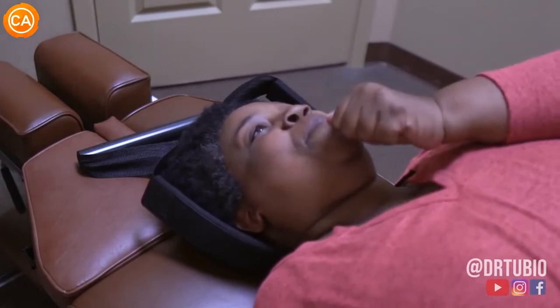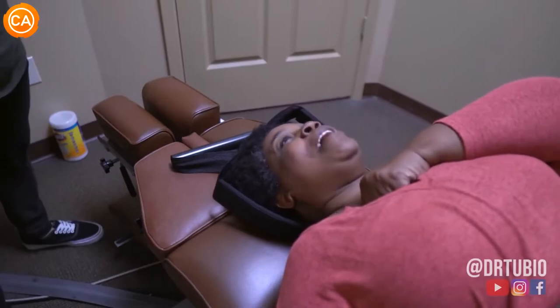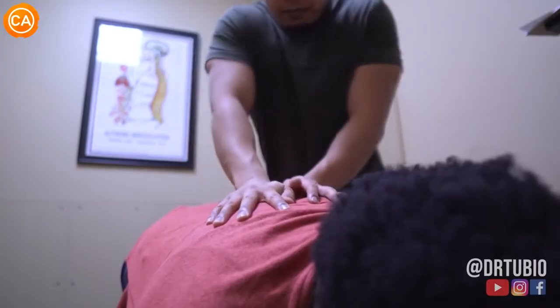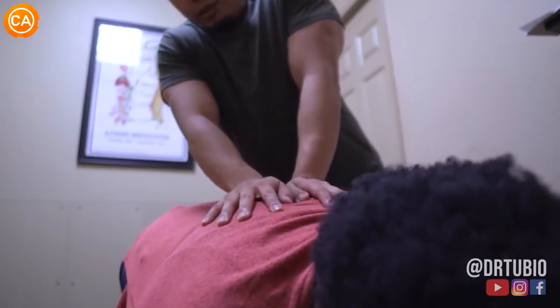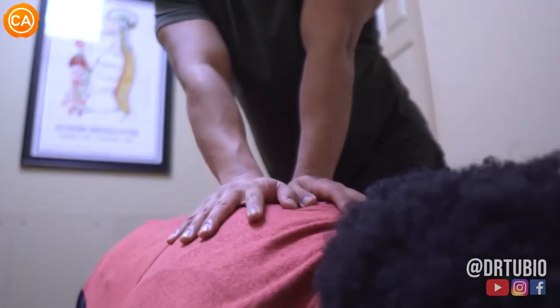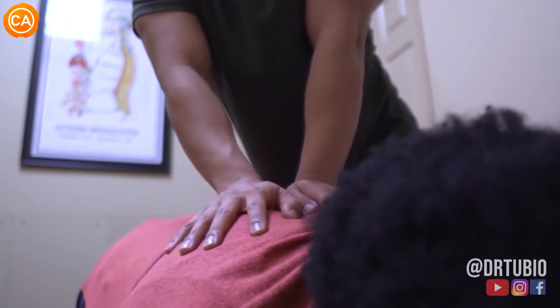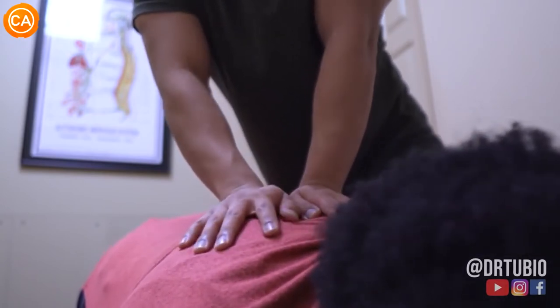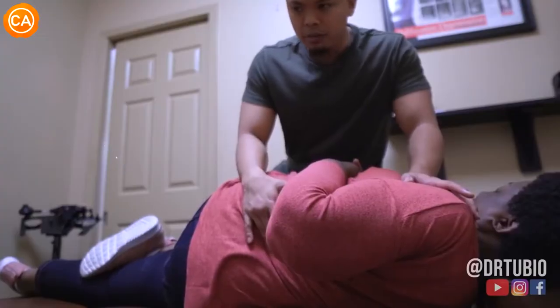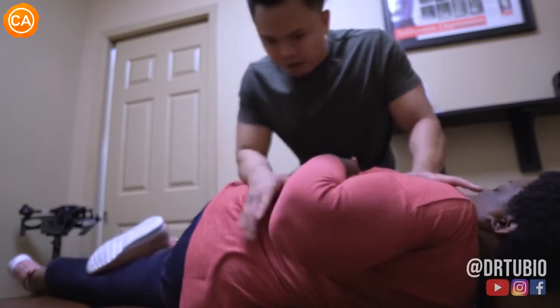Oh, that's down to your tailbone. Mm-hmm. Oh my God. Good. So I want you to take a deep breath in and I want you to let that out. That's it. Look up a little bit there for me and let your shoulders go. That's it. Take a deep breath. Let that out. Let that go a little more. Good.